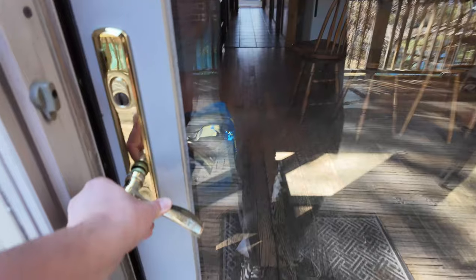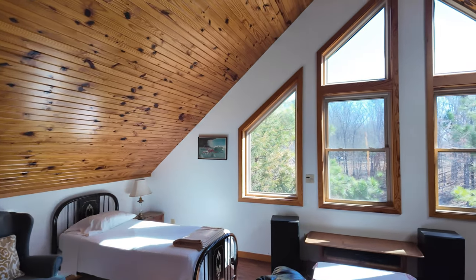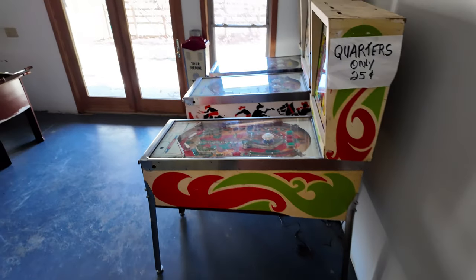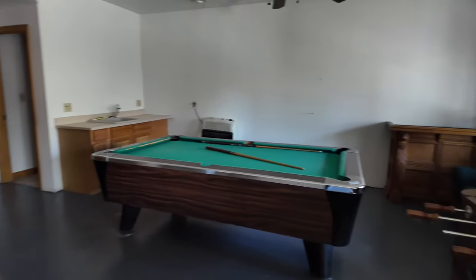There are some canoes too. Nice kitchen and dining room space. Let's go upstairs real quick — awesome loft area, plenty of beds, another bedroom over here, and laundry. The basement is full of a bunch of old arcade games, got an old wood stove, some foosball, and a pool table. So this is gonna be a great weekend — it hasn't even started yet. We just got here so I'm gonna put this camera up and we're gonna get started.